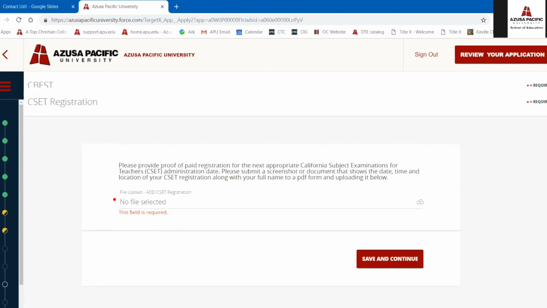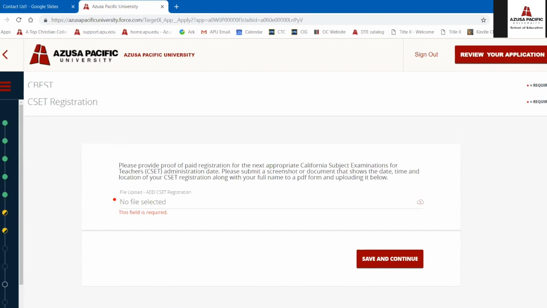And then we move on to our next tricky section, which is our CSET registration. At APU, we are not a subject matter content program. We are a pedagogy and methods program. So when you are taking your master's classes, you're not going to be learning the subject matter of multiple subject classes or K-12 standards.